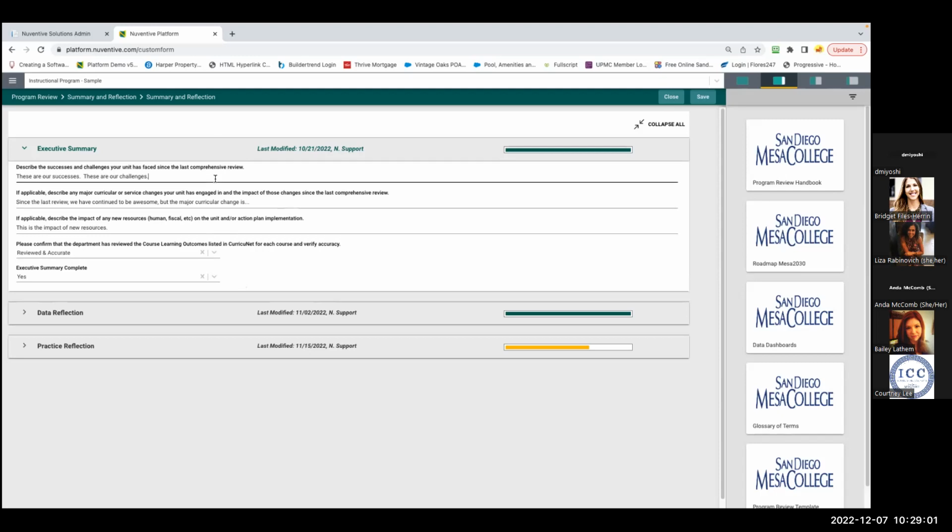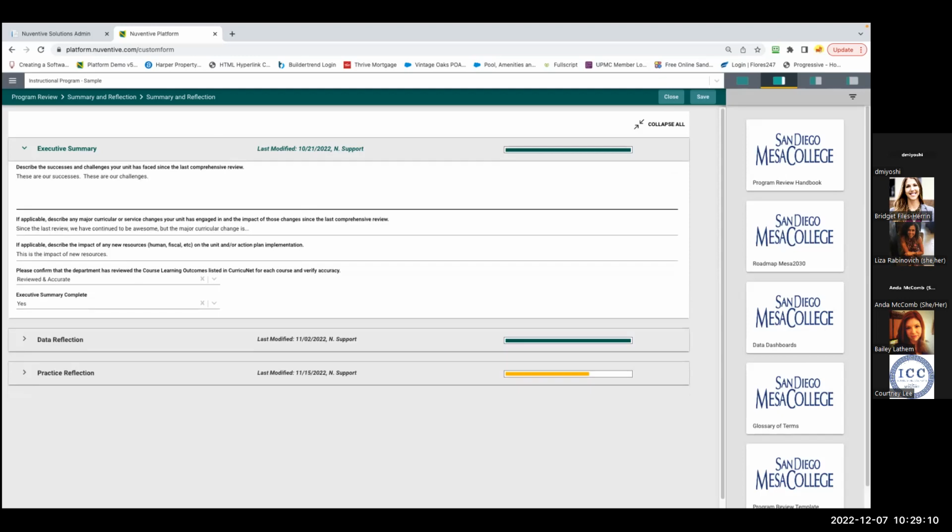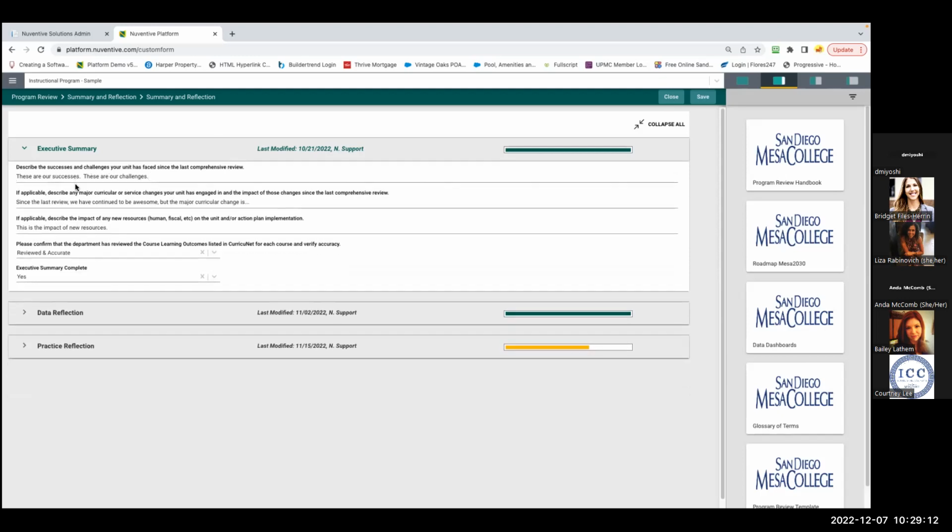Don't worry about thinking that there's not enough room for you to write what you need to write, because you can write quite a lot in these fields. Don't think that line blocks you from writing a whole lot. You can read these. These are all part of the process. These are all long text fields, these first 3. The last 2 are drop down list value fields, and you can only select one value at a time.